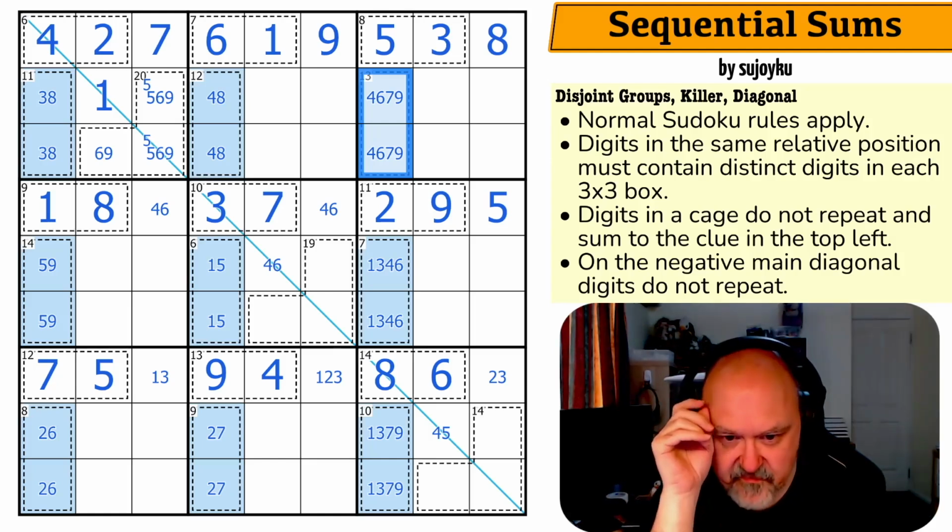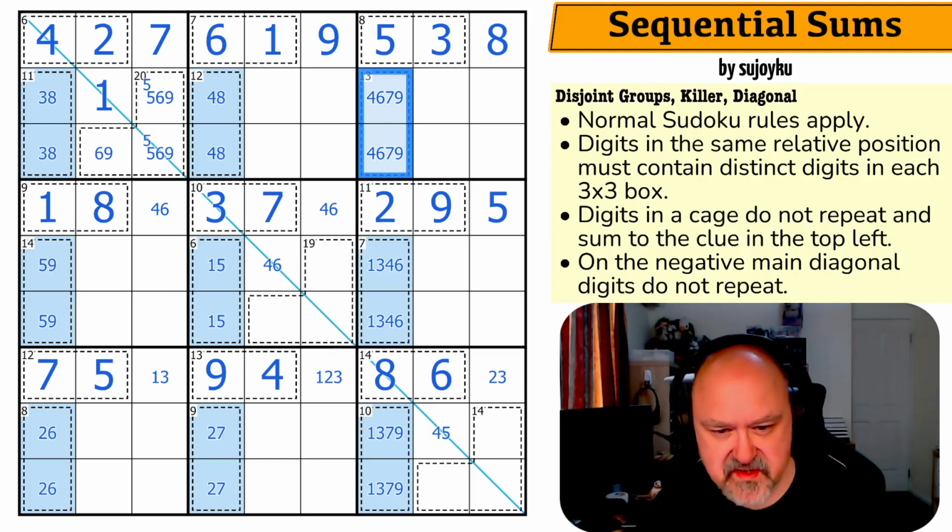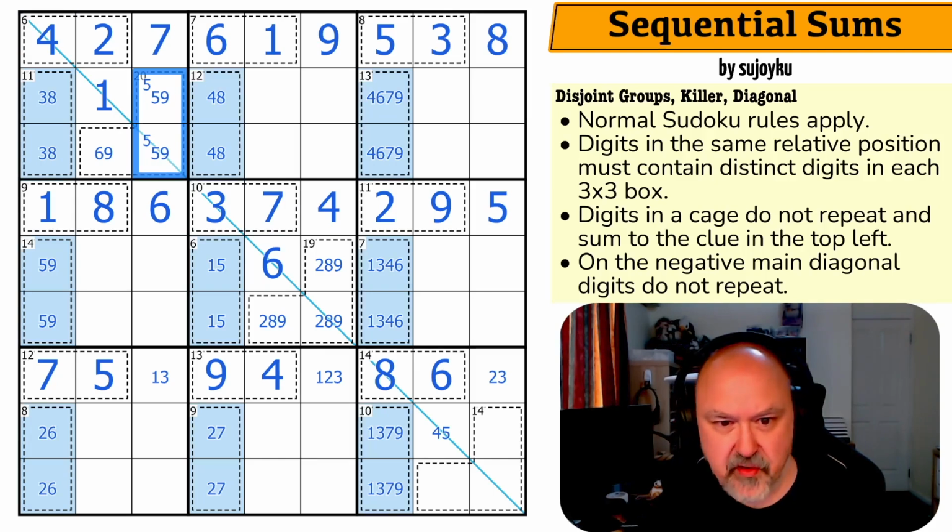Okay, so there's something I've missed. This 19. So it's 1, 2, 3, 4, 5, 6, 7, 8, and 9. Oh, this 4 makes this 6 and this 4, which makes this 6, which takes 6 out of those. This is a 5, 9 pair, and this is a 6. That 5, 9 pair, does that do anything? These are 2, 8, and 9. I haven't yet figured this out.